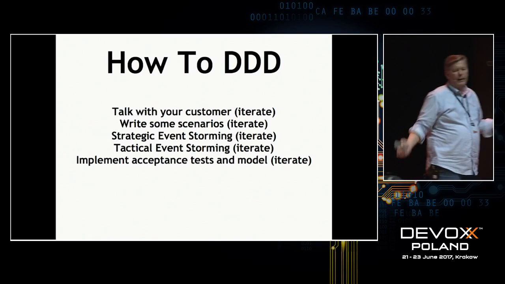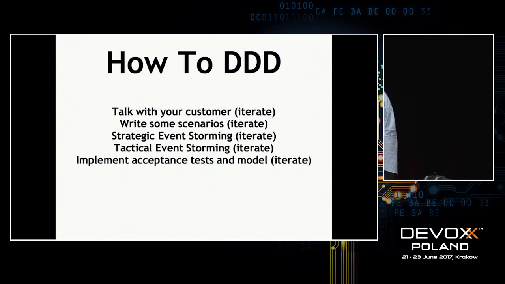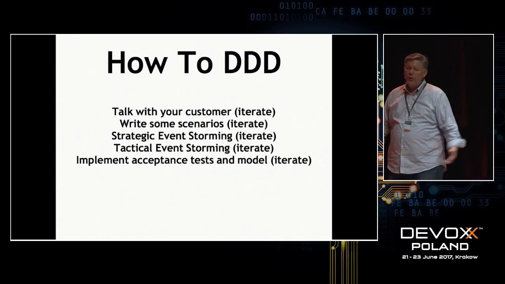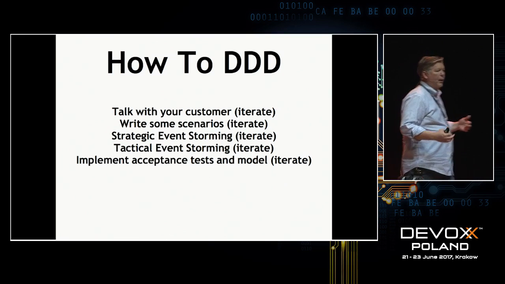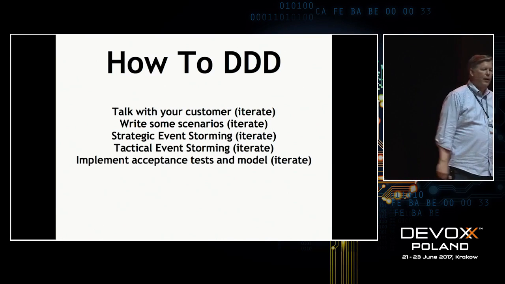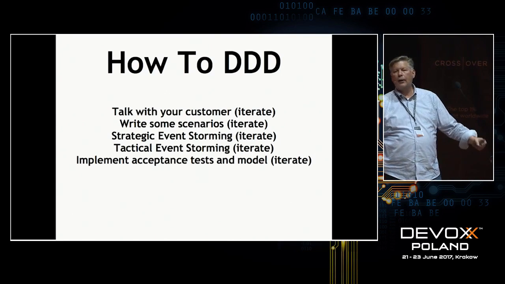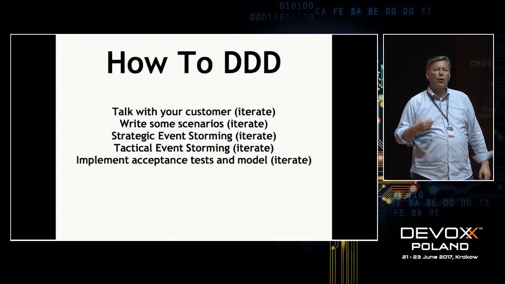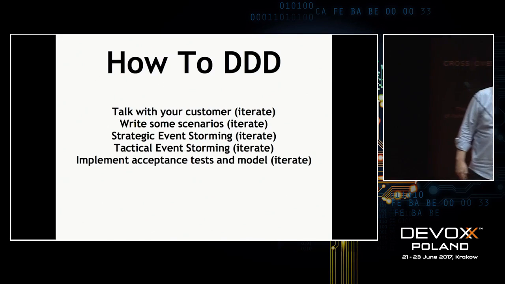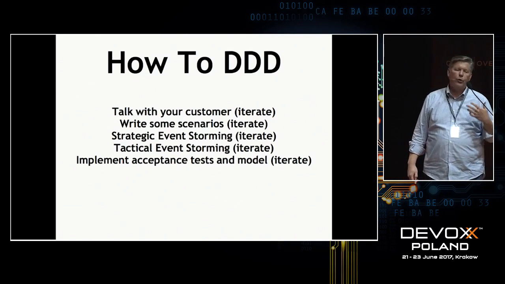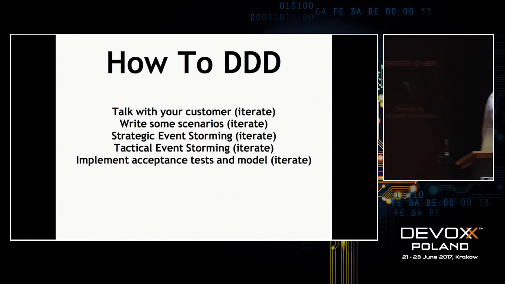How do we do DDD then? I mean, oftentimes we wonder, how should we use domain-driven design in a real project? I think that these sort of 5 points are the most important, at least to me they are. DDD is about talking to your customer, whether your customer is a colleague in your own company or whether your customer is outside at some other business that you consult with. And once you talk to your customer, you should be able to write some very straightforward scenarios about what their business is looking for.